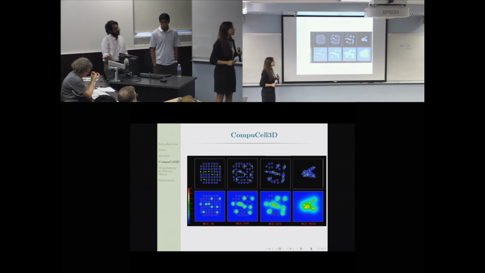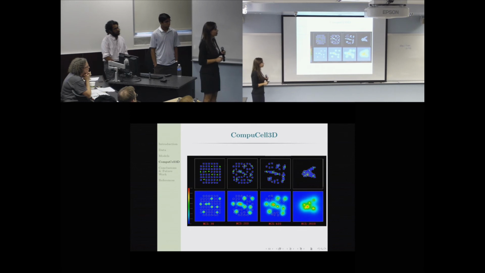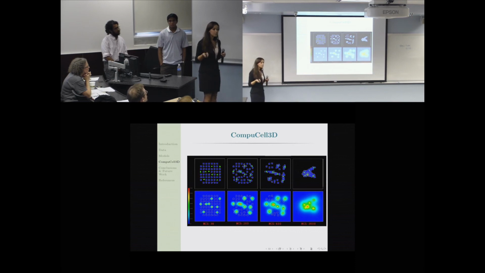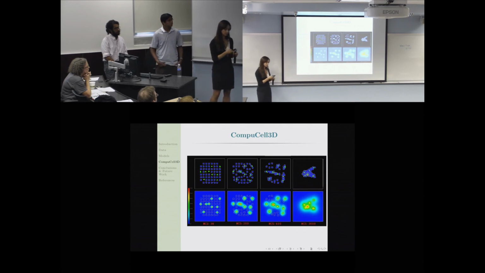We set the conditions so that infected macrophages would release a cytokine, and the bottom is just a heat map of the concentration of cytokine. As time progresses, the cells are releasing more cytokine, and it's attracting healthy macrophages to the site of infection. At later time steps, up to Monte Carlo step 3000, we see that all cells are starting to aggregate in a cluster. At further time steps, we would expect to see the infected cells aggregated in the center with healthy macrophages around the periphery, which is a general idea of what regular granulomas look like at early stages of a tuberculosis infection.